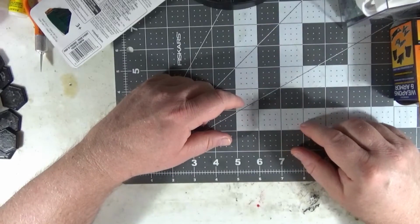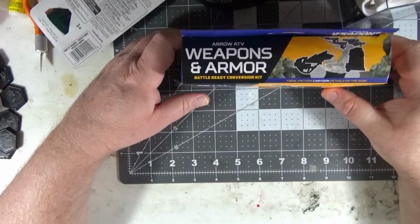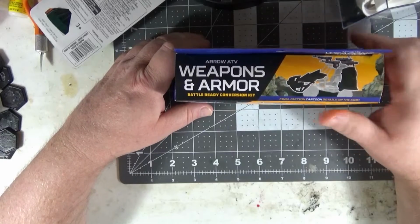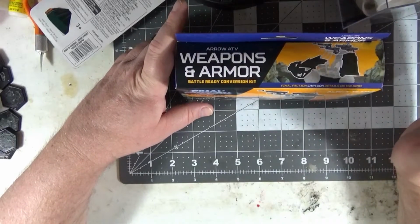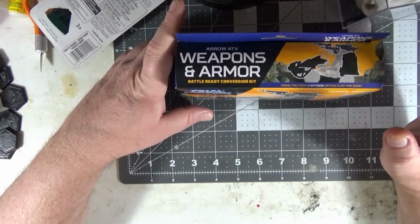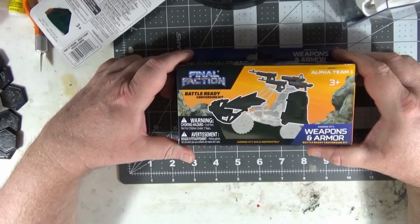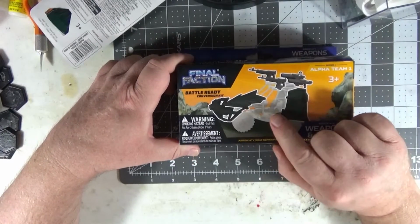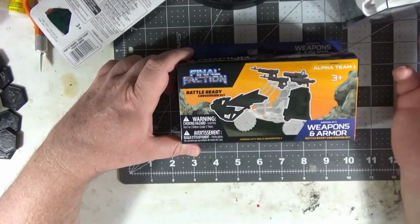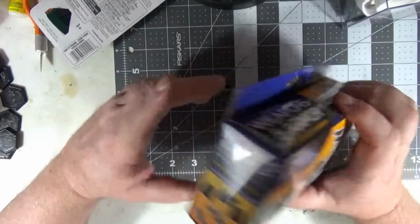For those of you not familiar with Dollar Tree, or that don't go there very often, they actually have their own action figure line. It is officially Dollar Tree's thing. They've got some videos on YouTube. It's marketed towards small children, but they're 3.5-inch action figures. This is one of their packs of accessory stuff. They have this dune buggy that they sell for like $1.25. I think it's in the $1.25 section, so it's got to be $1.25. But this is an add-on kit for it that has some armor plating and some guns.